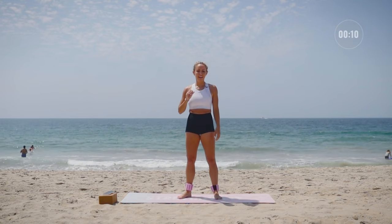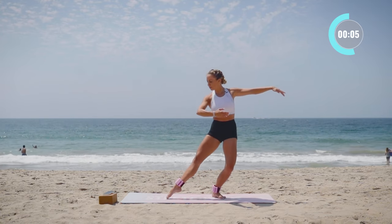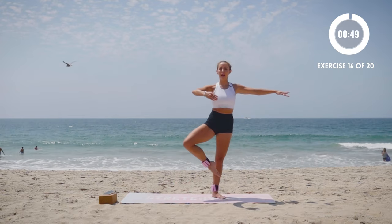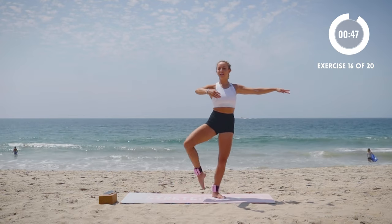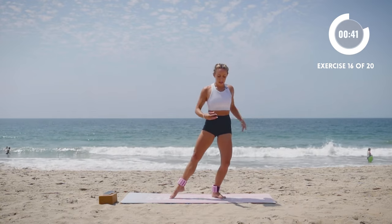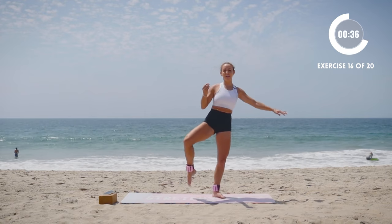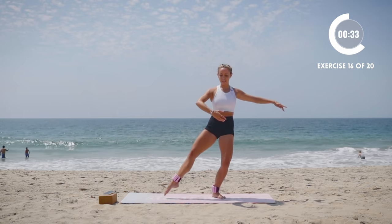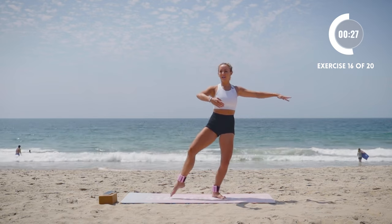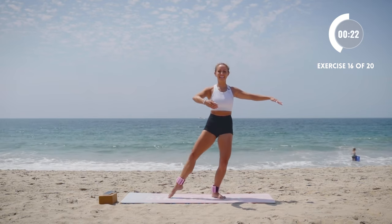Okay, a little breather. We're gonna do beat beat like this, little beat beat, little coupe side to a tendu, standing leg bends, okay? Up, up, reach, up, up, reach, up, up, reach, just like that. Really, really challenging your balance here to just even go up and down on one single leg. This is going to improve every other part of your life. I'm serious when I say that, because you're gonna feel more confident, more balanced. Your feet get stronger. Good.